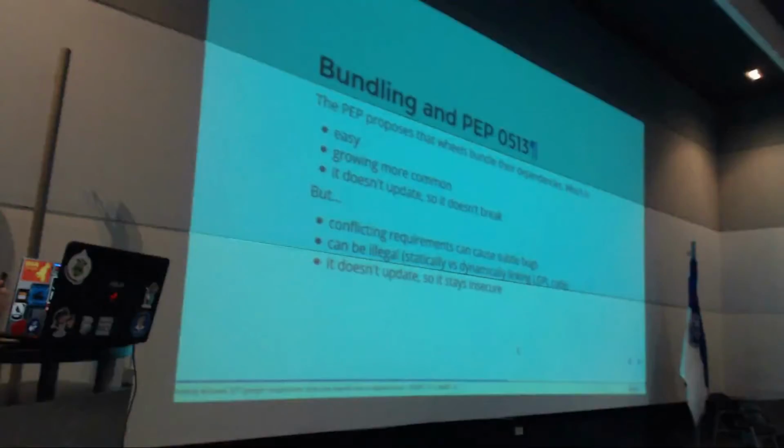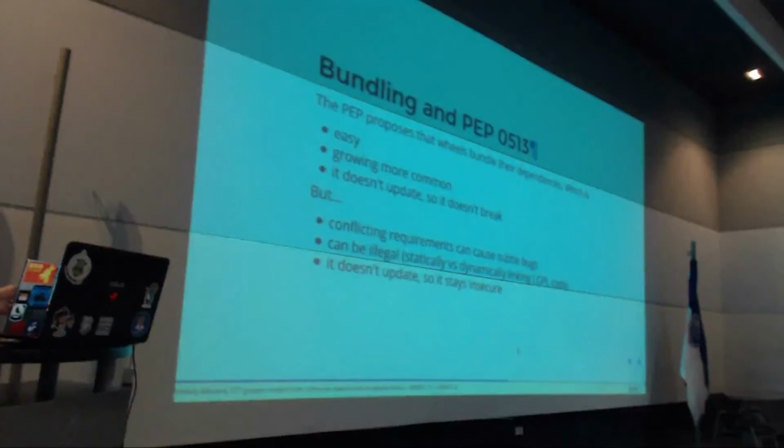But bundling the dependencies with the wheel, instead of declaring that it has these dependencies and letting your operating system get those, has a few problems. Well, it's easy. So what the PEP says to do is if I wanted to install PyZMQ, I would just stick libzmq in the wheel, which is bundling, or like containerization. It's kind of a popular thing now, but it's easy to do. And also the wheel doesn't have to worry about its dependencies updating, because its dependencies are included in itself. So something else isn't going to update them, so it isn't going to break.